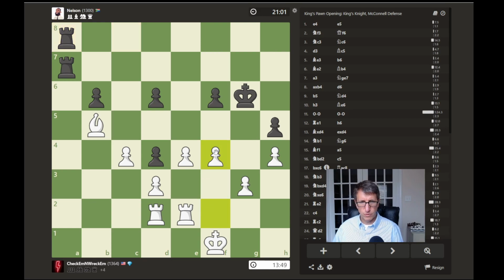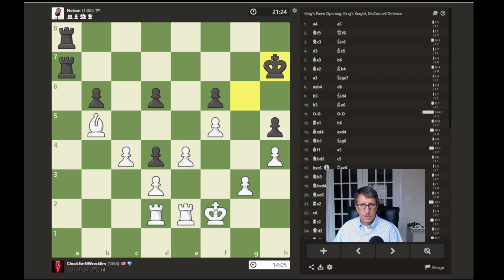Let's push forward, see what he does. Put our king up here. We'll just start moving forward. Let's attack his king and back it up. Okay, now. What is best here? What is best? All right, we'll just move our king forward.